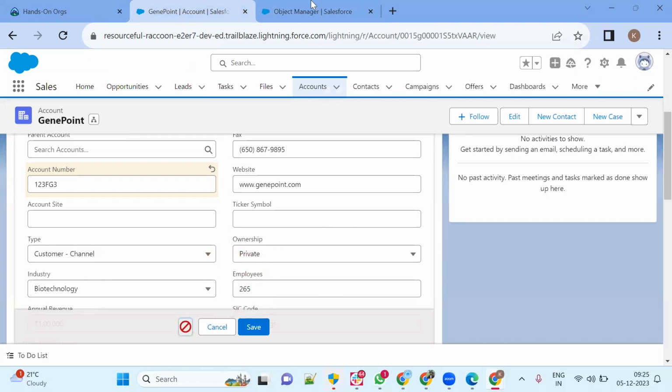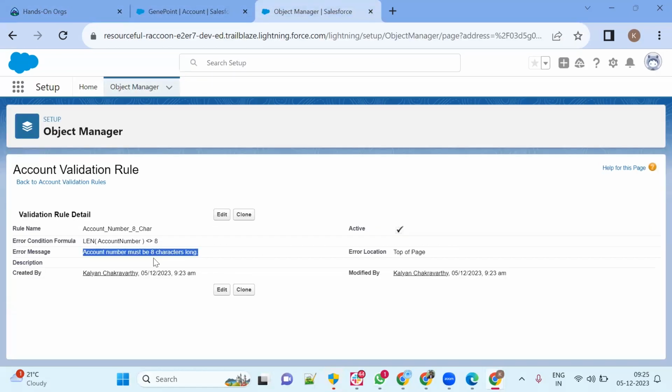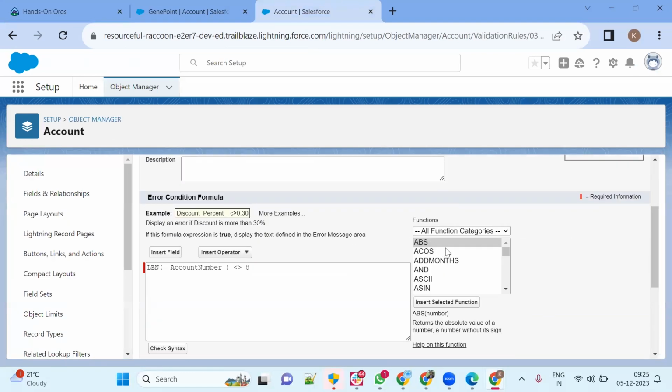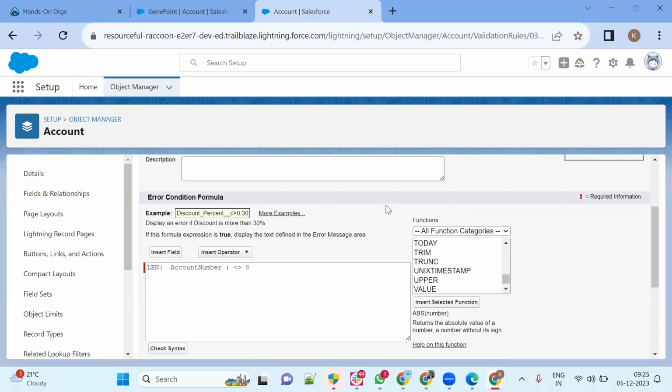Okay. Clear? Questions? Now, knowing this is very simple. Implementing different validation rules is tough. So these functions you have to know. These fields, after inserting the function and also the account number, inserting the operator, this less than, greater than symbol, 8. Is it also a function, or should we write it? It's like an operator.